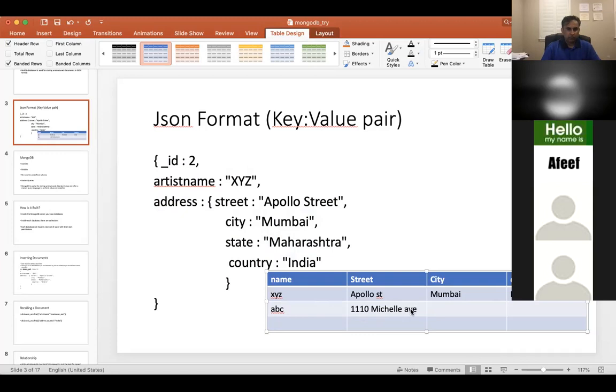But you can't basically write the full address here and expect it to all behave the same, right? It might throw an error. For example, if you don't put the city name here, then when you ask the database to pull out the city and say, hey, what is the city of ABC? If you don't put anything here, although you put it there, then it will be pulled as null. It will say, hey, that person doesn't have a city because he didn't enter one. So you're expected to have thought about it for every entry.